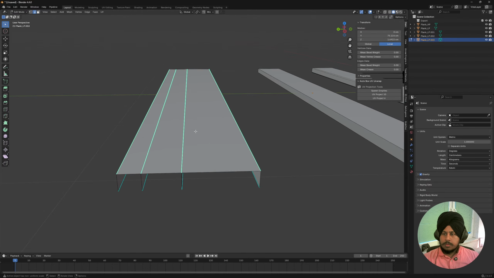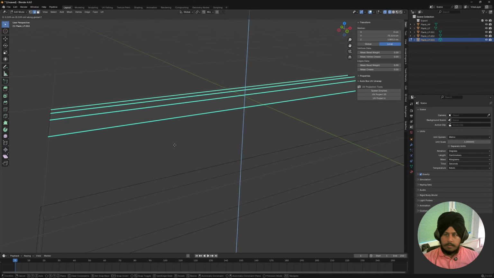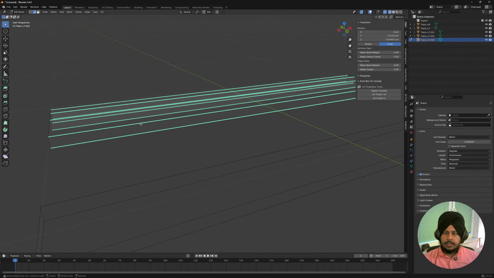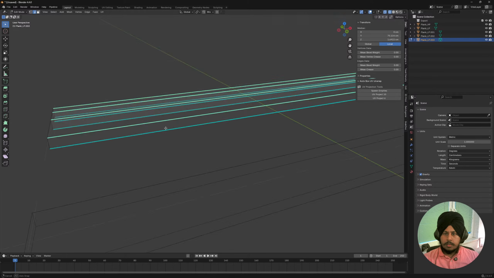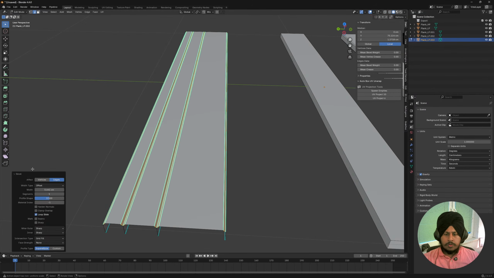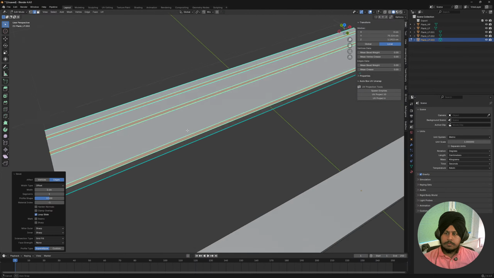So this one is no, okay, it's our mistake. Now select all the top edges and bevel it, and you can give it a number also, like how much you want. I'll say 0.5, okay, if it's enough, or you can give it 1 also.